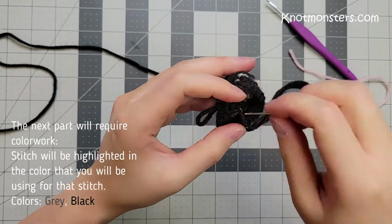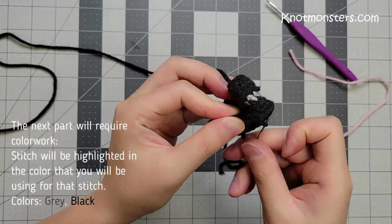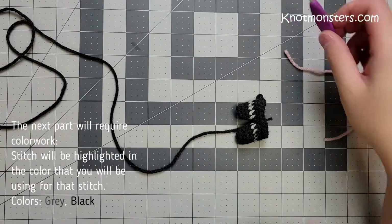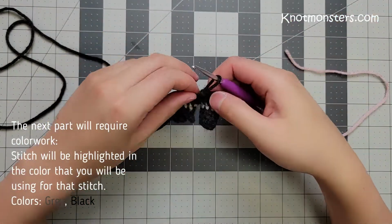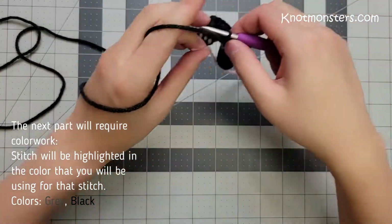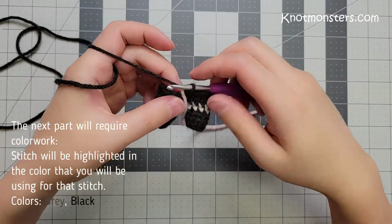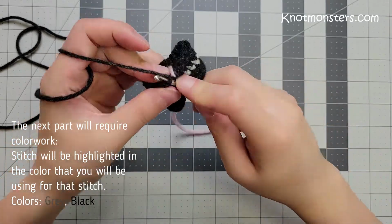For this next part, again, and for the rest of the actual project here, we're going to be doing quite a bit of color work. I'm going to shade the black color for the black yarn, and then gray color for the gray yarn. So the stitch will be in that corresponding color here.